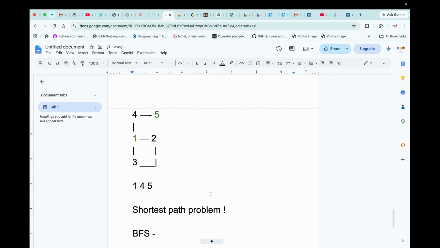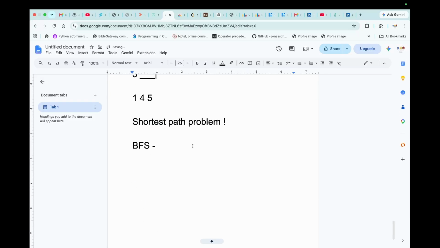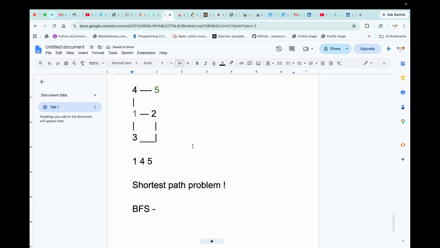Why do we need BFS? That is a matter of a different discussion, not now. In these sessions, I am not focusing on teaching you why to apply X algorithm for Y problem.